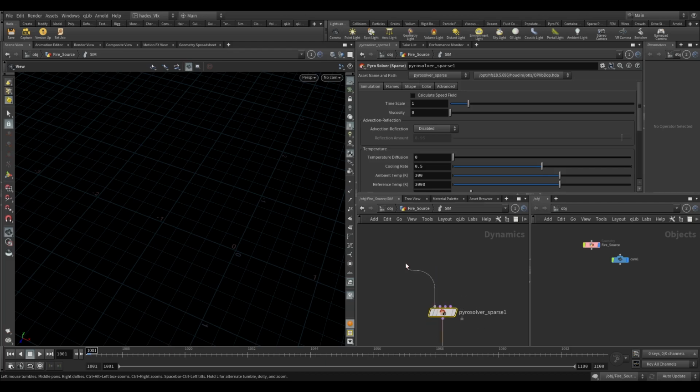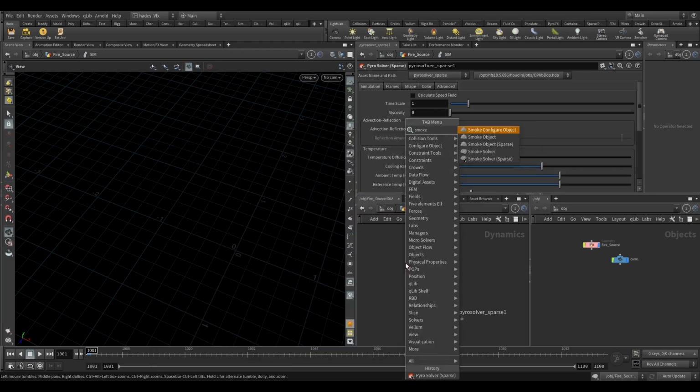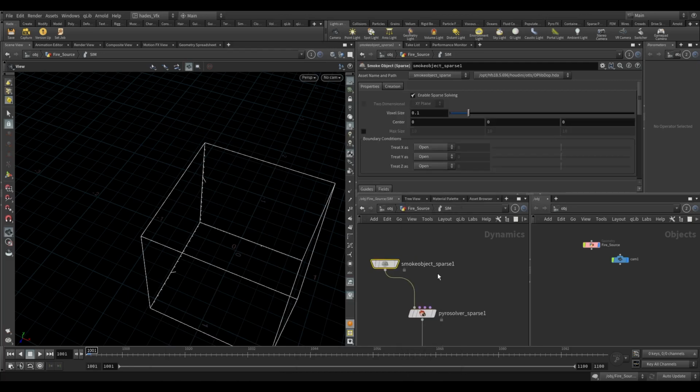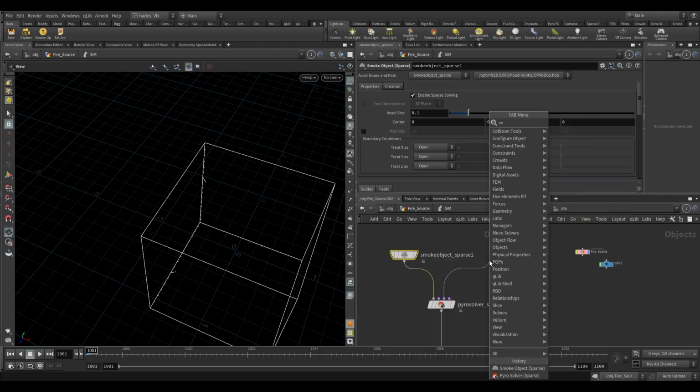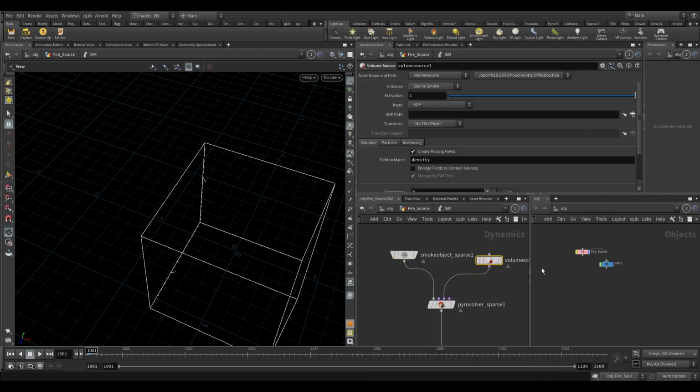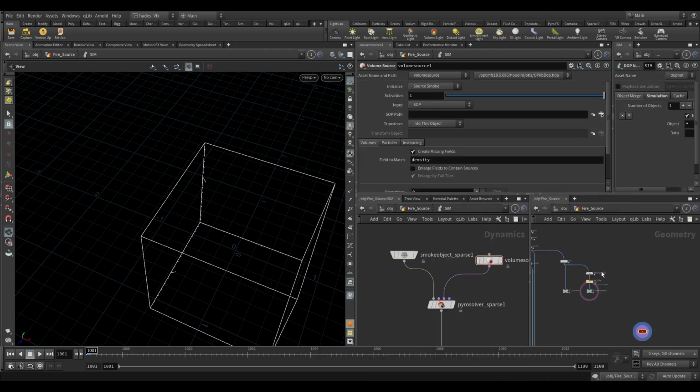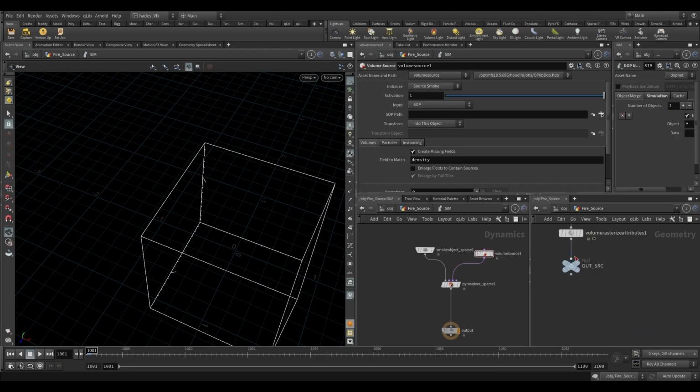In the first input, add smoke object sparse. Take a volume source. In the SOP path, point to our outburn null.